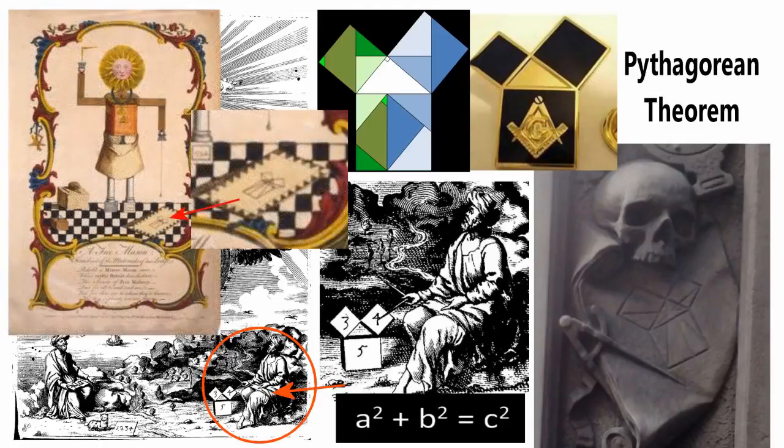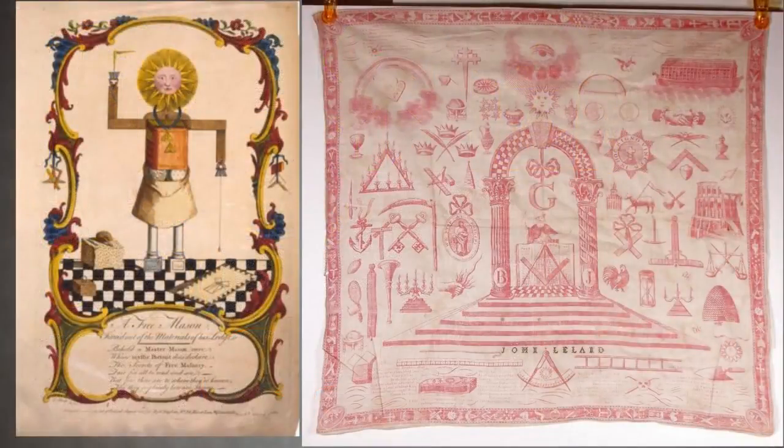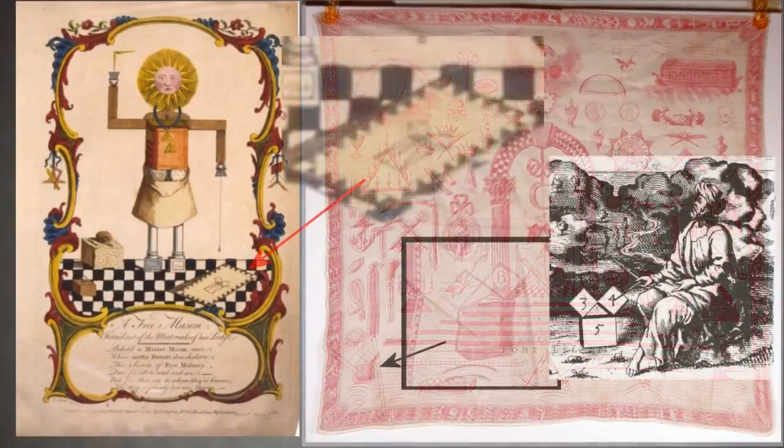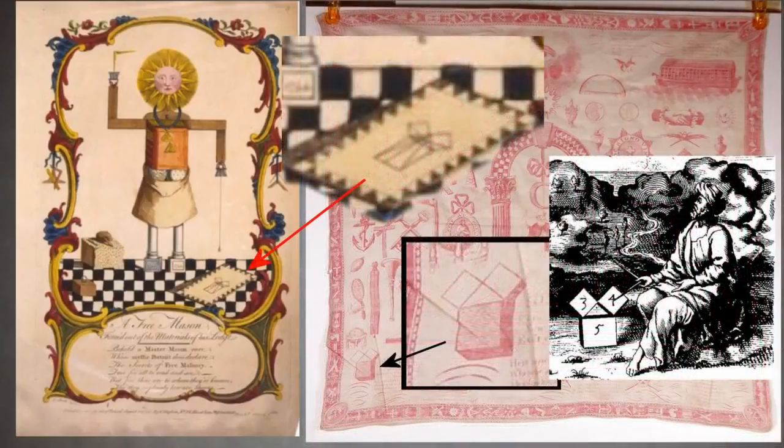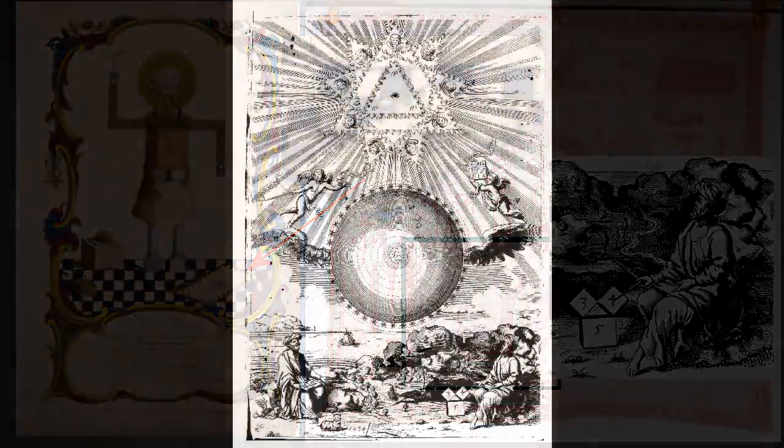And with an overlay there of a Masonic board, and I've enlarged it again so you can see the same, one of the methods of proving Pythagorean theorem. There are lots and lots of ways to do it, but these are the most typical and used in the tracing board. So here are 2 tracing boards, and I've again highlighted, so we see how this 3, 4, 5, the Pythagorean triplet, Pythagorean theorem, a squared plus b squared equals c squared, one of the key points, one of the basics, the elements of tracing boards in this occult.